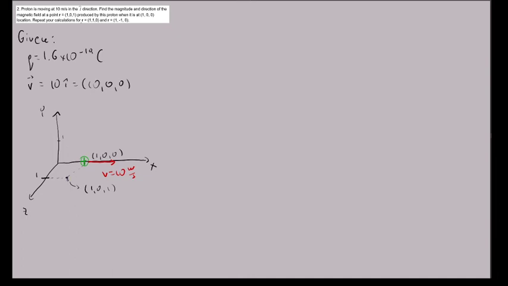Okay, what I need to find out is, what is this magnetic field here? Well, I know it's going to point down because I figured this out from the right-hand rule, but I should be able to determine this direction directly from the equation. So I know that I should have 90 degrees here. All right, so anyways, let's calculate the magnetic field.